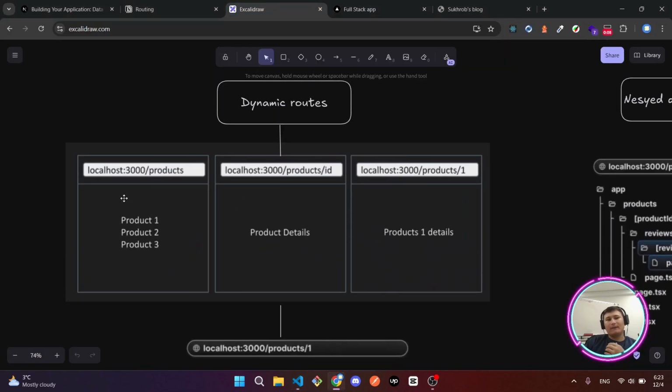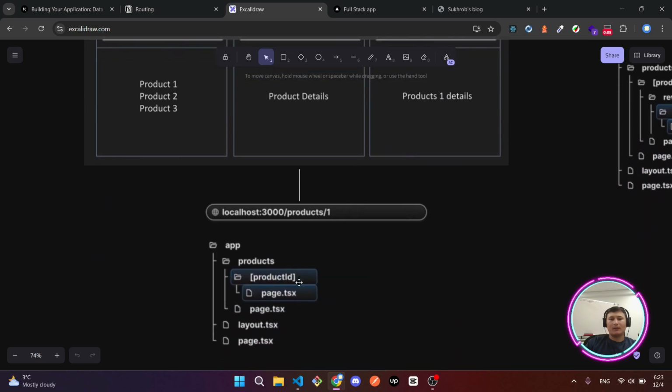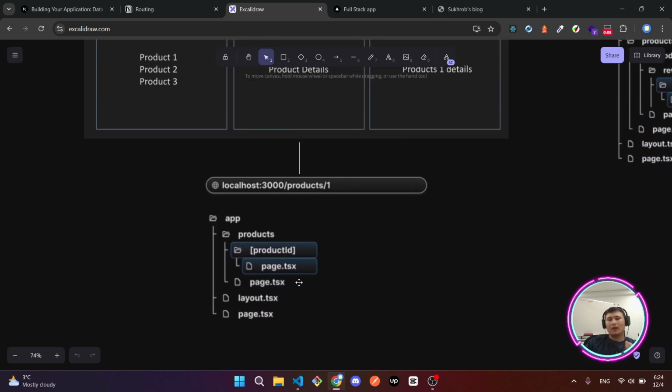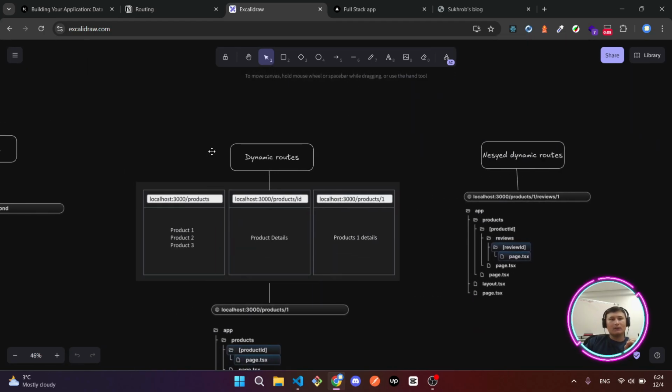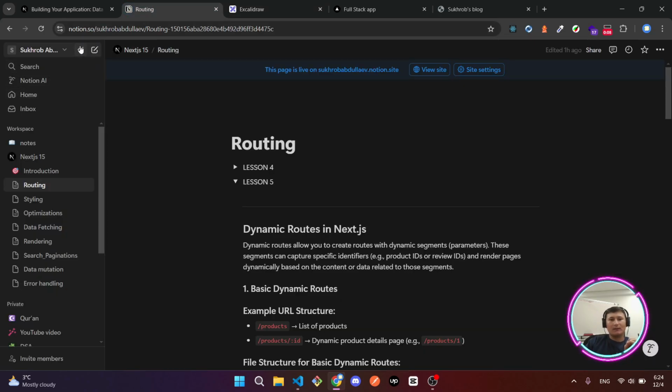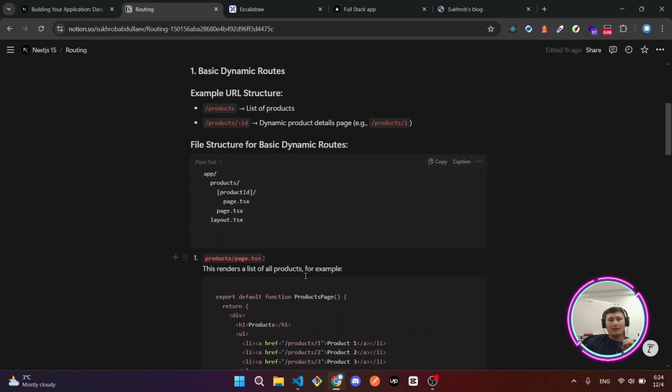For example, we have some examples here. We have just products as a route segment, and then segments of product ID, product details, right? Product one, product two, and so on, and also products one like this. The first product of your store or your database is going to open up automatically. For example, it's the main structure of how I can do this, right? And I'm going to leave some documentation here. For example, page product ID, and just as a select, we can do it.